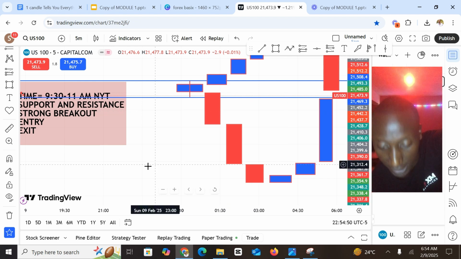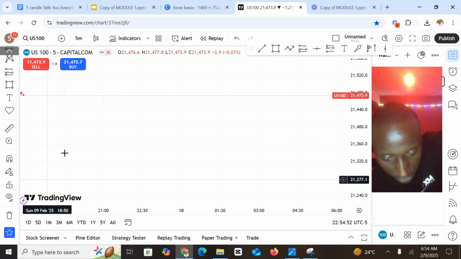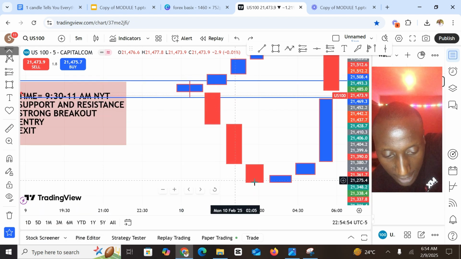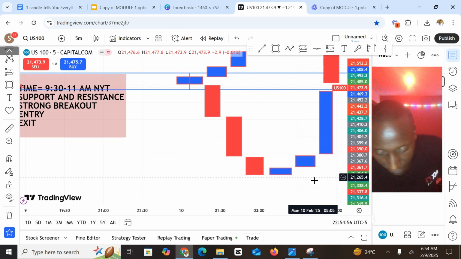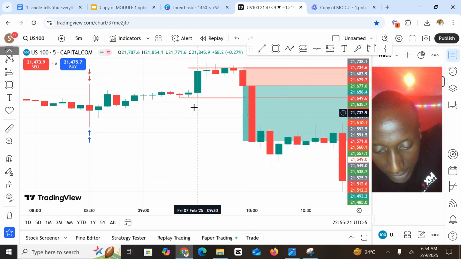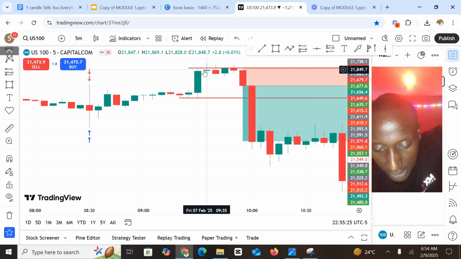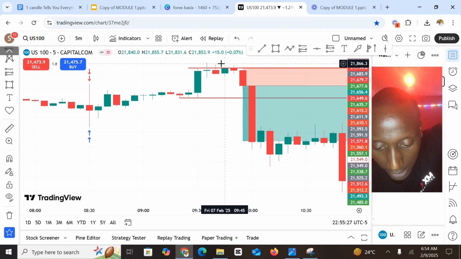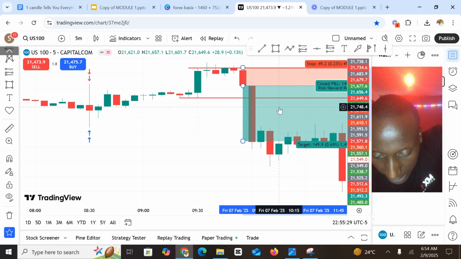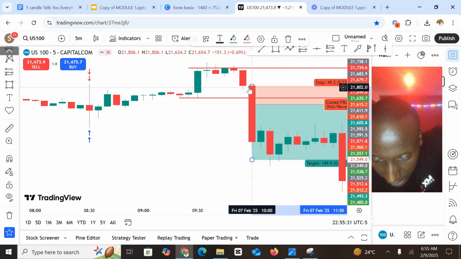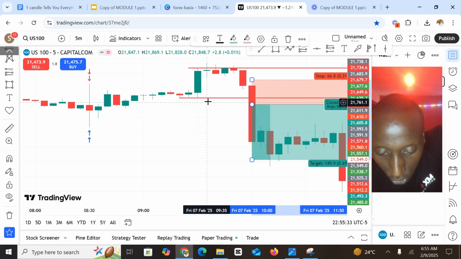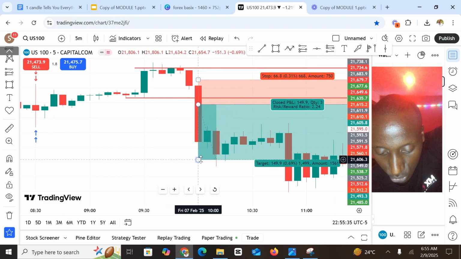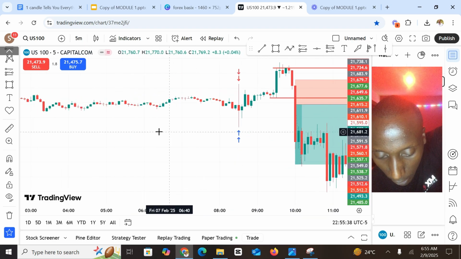Now, it's as simple as that, by the way. So what I'm going to do is look at some of the examples I have lined up for you. We have this candle at 9:30, which gives us our high and our low. Notice how price tries to go higher, fails. But then as price is breaking down to the downside, it's breaking below our area of support. That is where you get in and then you target your 1:2.